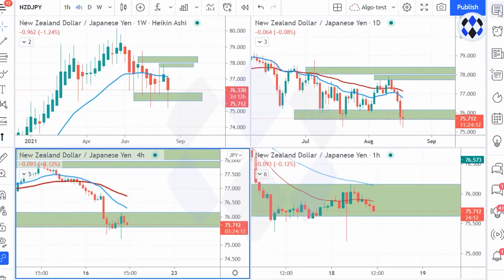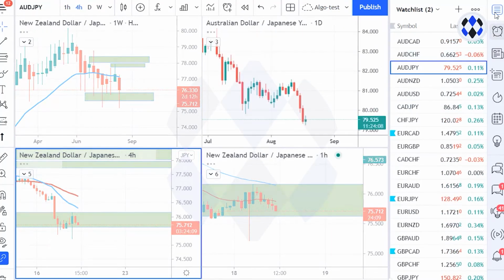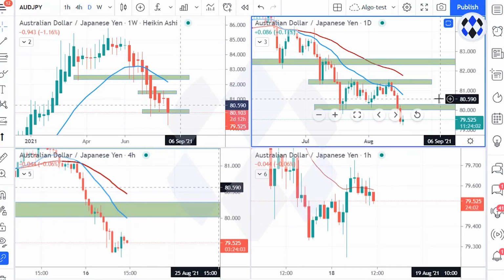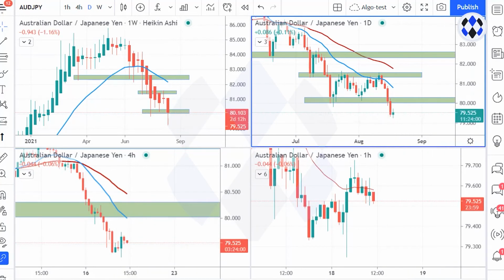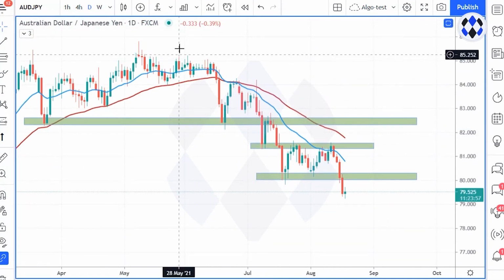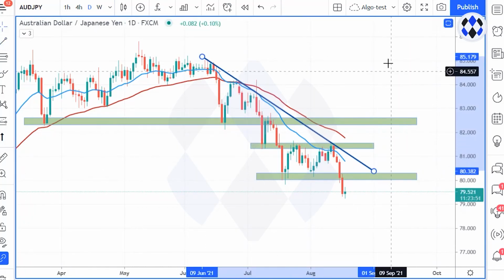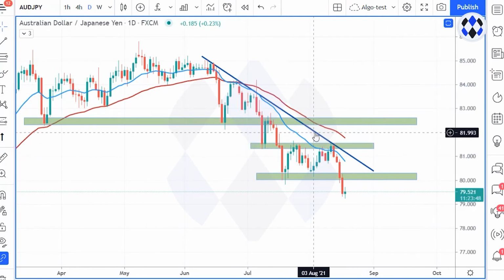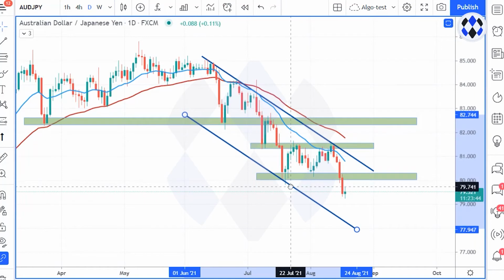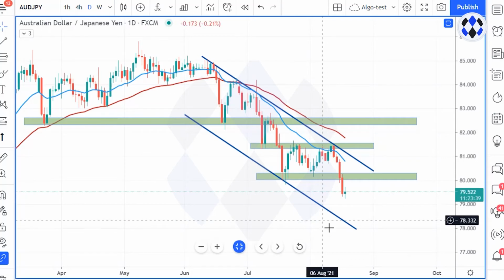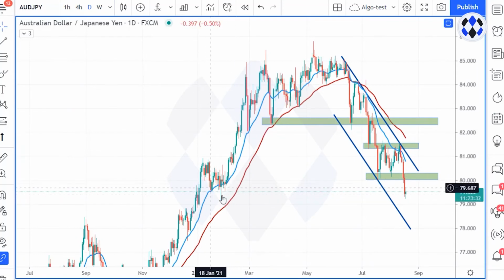All right, the last one here on the potential trade list is the Aussie Yen. It's coming up here. And as you can see, this one is definitely not one I will take in a long direction. If we're looking at the daily chart first here, we can actually see that the downtrend is extremely well defined. I'm not often drawing trend channels on these, but if you're looking at this and if we're trying to put this one on, there's definitely not really any technical argument that this will start to go up. There's no resistance zone, no support zone. We could try and find something from back here, but I normally don't go that far back.